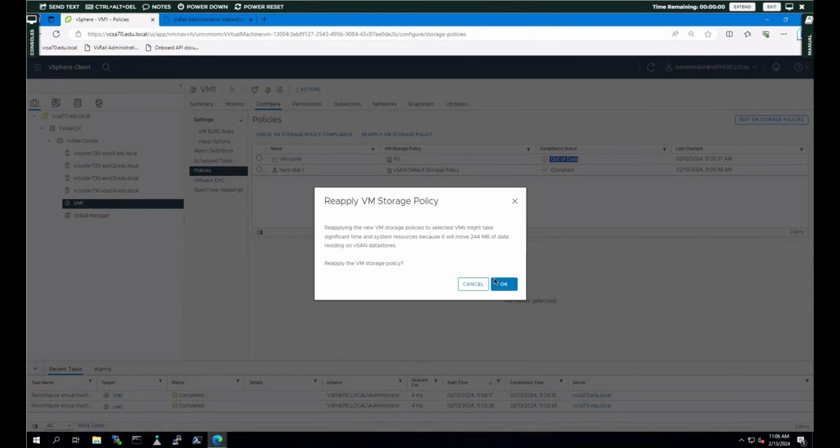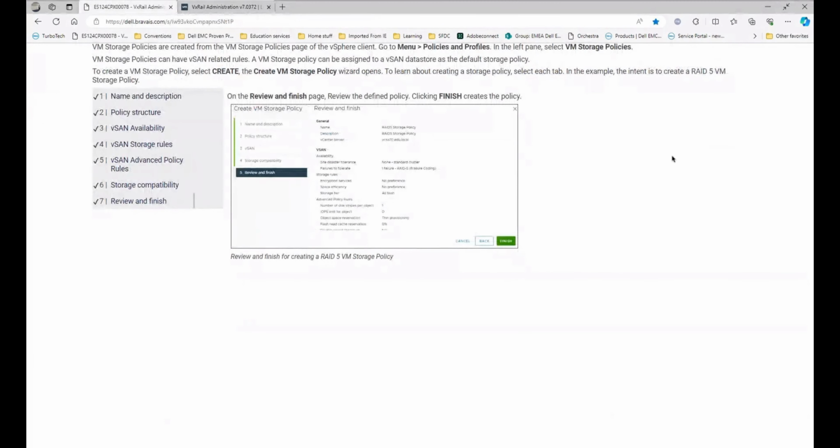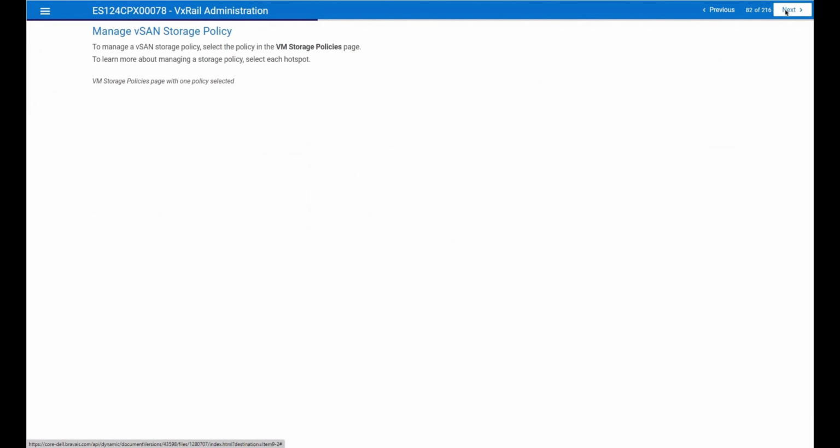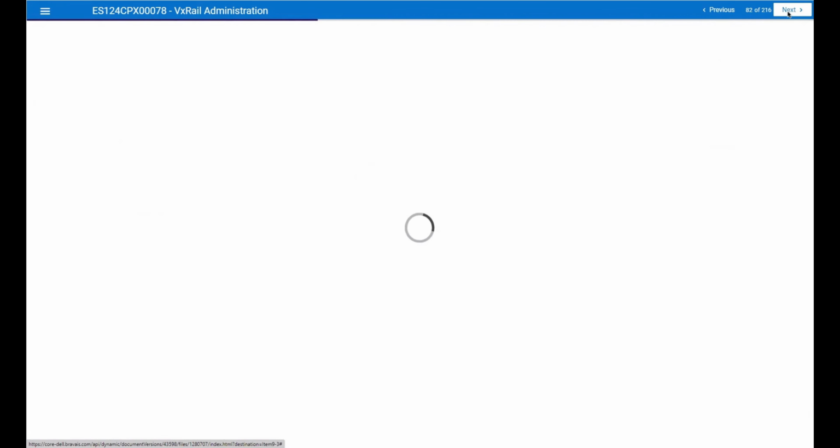So let's reapply to make this component compliant, and here we go. Now it's compliant because it's now using the most recent version of that policy. Okay. So these are the different actions we can do.